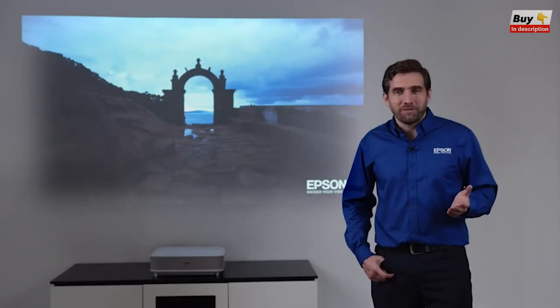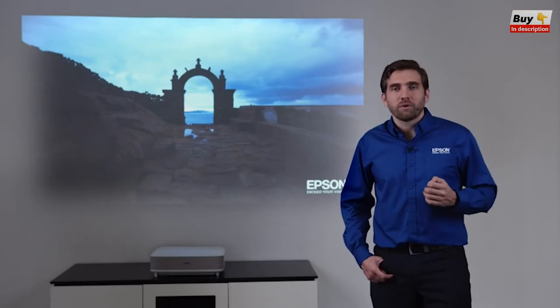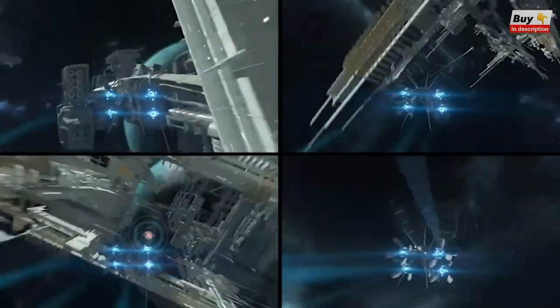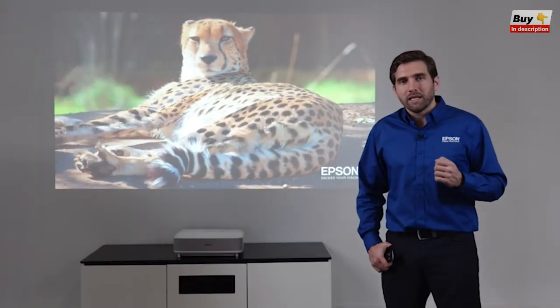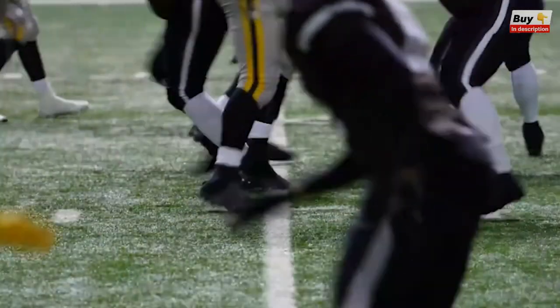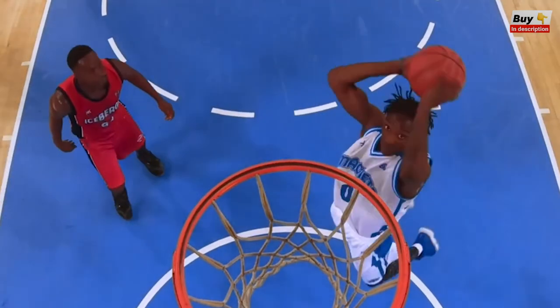If you really want to treat your family, this is amazing for casual gaming. For example, you and your kids will have a blast playing 4UP racing in a screen this size. Whether you're watching the latest Hollywood blockbuster or a live event like the Movie Awards, it's going to be so immersive that you're going to feel like you're there.